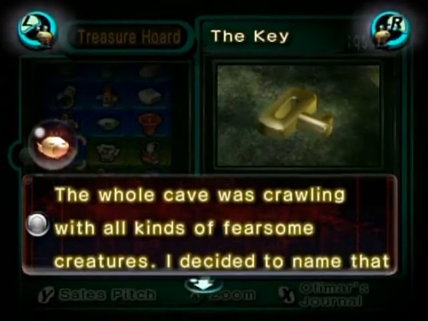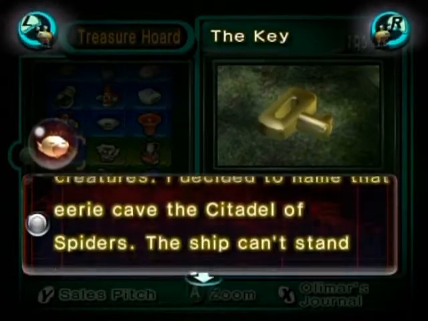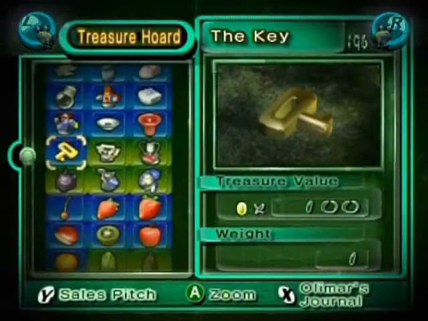I don't know. The whole cave was crawling with all kinds of fearsome creatures. I decided to name that eerie cave the Citadel of Spiders. The ship can't stand bugs. Whenever I ask it to store a specimen for salvage, it threatens to stage a mutiny.